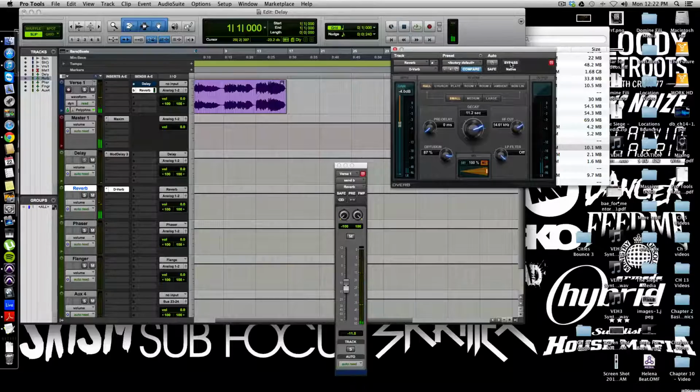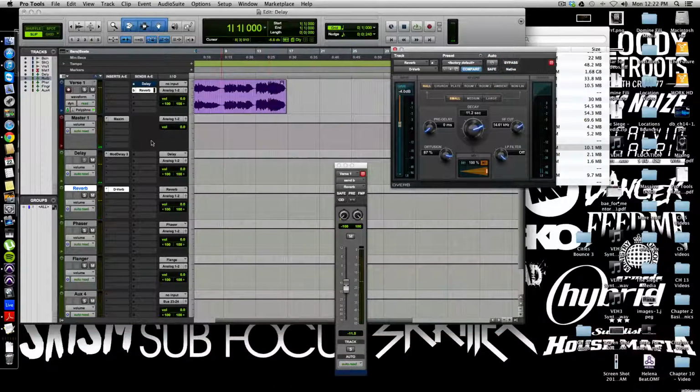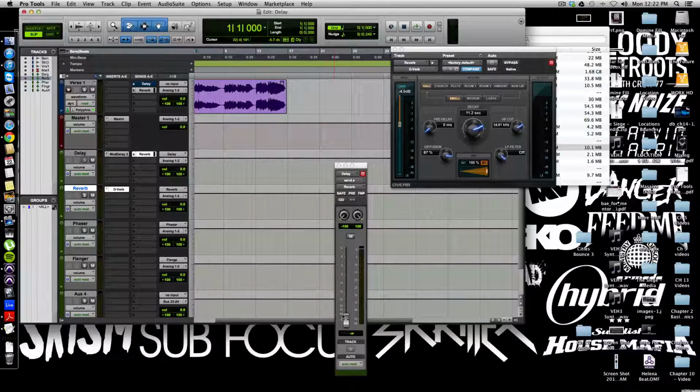So here's with reverb, and here's without. Every time you walk around, I feel my feet don't touch the ground. So definitely notice a big difference there. You know what we can also do that will definitely help us is we can send our delay also out to that same reverb. So I will send the delay so that both the original signal and the delayed signal are reverberated, so it'll sound good.